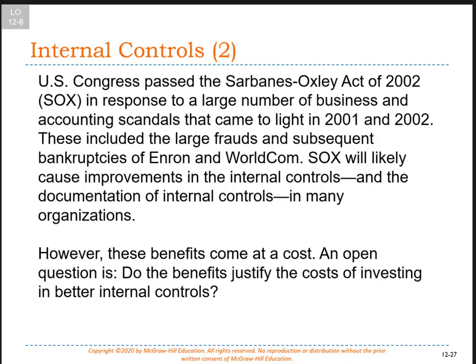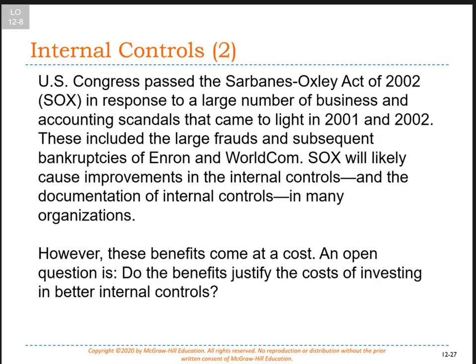Okay, but don't forget that even good internal controls have a cost. There is a cost to everything. So if you want a second approval of, say, a purchase of an asset over $5,000 requires a second approval or something like that, there's a cost to that. That means there's additional time on that manager's part to make that approval. You may miss out on opportunities that you need to act quickly, things like that.